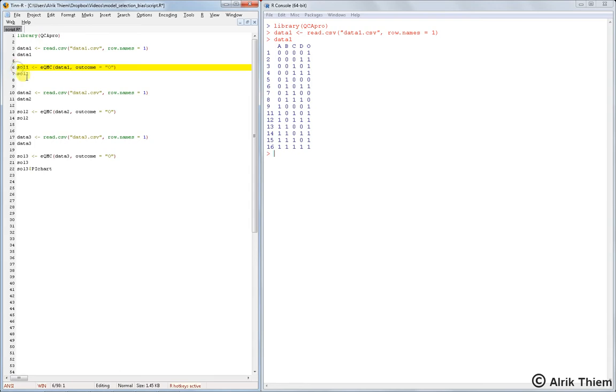And let's analyze this data set now with QCA Pro. As I said, the software is guaranteed to produce an objective solution, meaning that this solution will comprise all data fitting models. As you see, there's one model, A or not B or not C, and D is minimally necessary and sufficient for O.